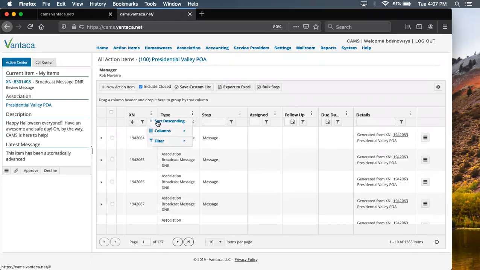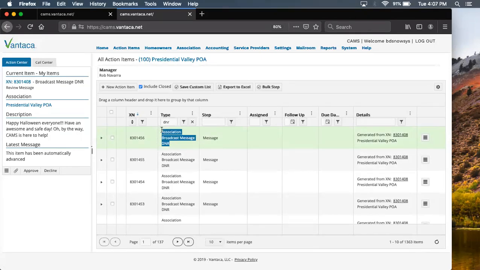And let's go see what we just did. And I want to sort descending. Anytime you sort your action items in an ascending or descending fashion, that is effectively the same thing as you sorting by created date. So for those of you that try to sort by created date or want to use that created time sort, you can really just sort your action items just the same. It's doing the same thing. So there's our broadcast message.